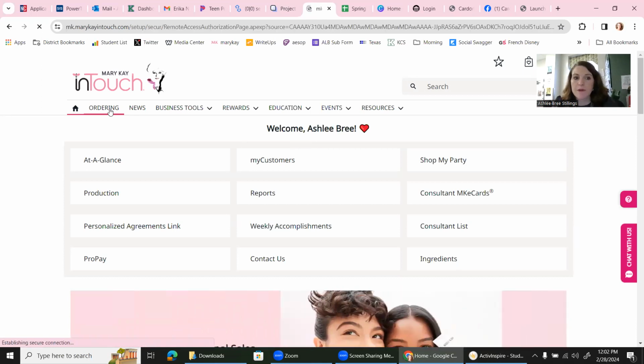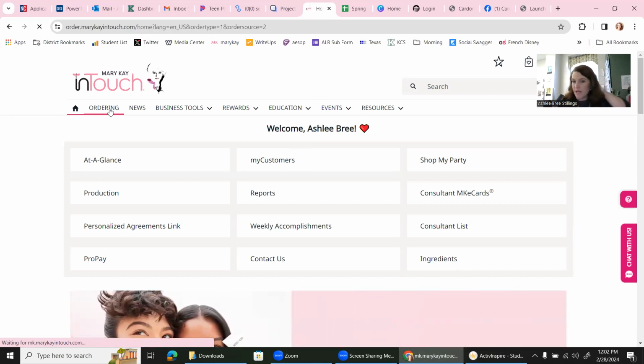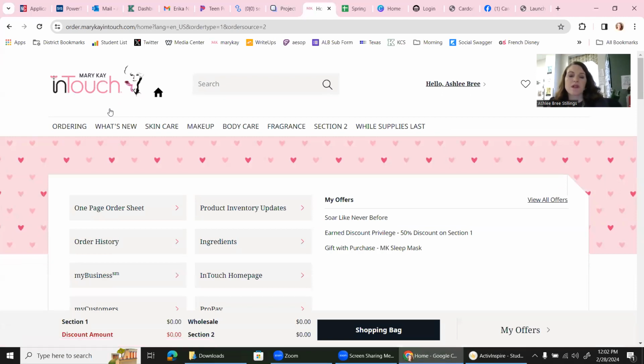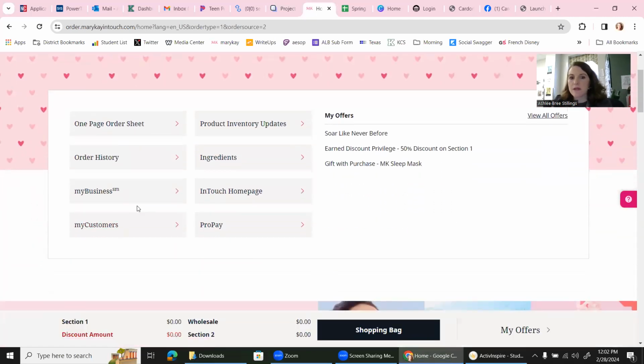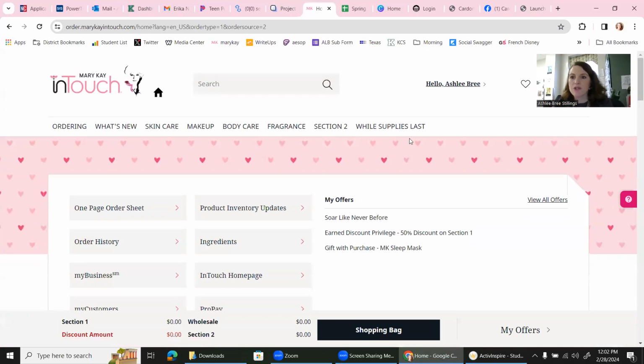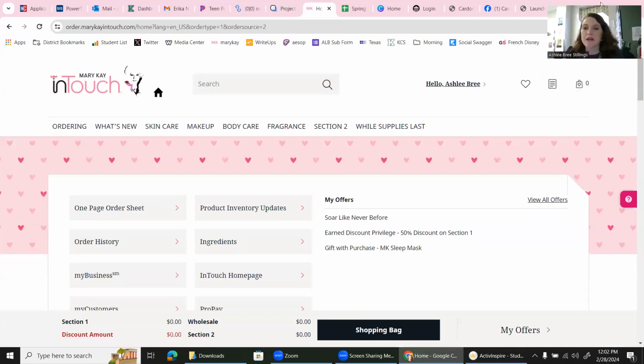Click on ordering. And sometimes if it's your very first time on InTouch, you'll get a couple of reminders about your bonuses and prizes. But here it is. This is the ordering window. And literally everything from here should look like an Amazon cart. So let's walk through the top right here. These are lists if you want to save a list, but we don't want to do that. And here is your shopping cart. So every time you add an item, you should see this number increase.